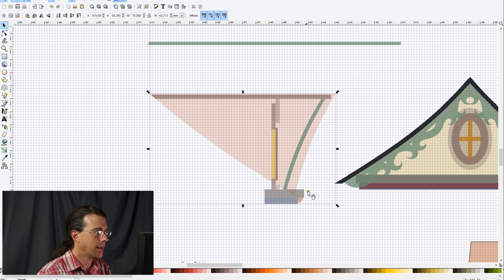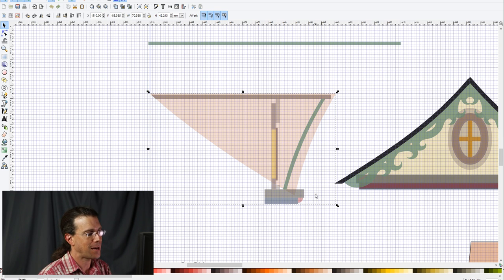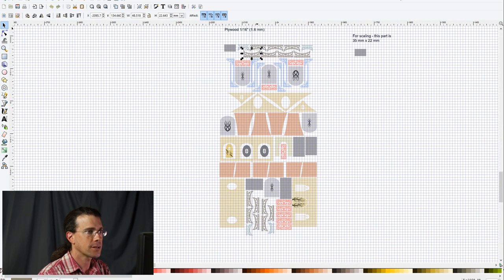Here is the gable trim and the base. What I've decided to do for the floor is to make it interesting — I don't want it to be just a flat block. Layers are always good, so instead of just a flat step down, I'm going to add a quarter-round styrene rod to add a little round bit fitting into that corner. I think that's going to look nice, and part of that motivation was trying to figure out what the floor and eaves would look like.